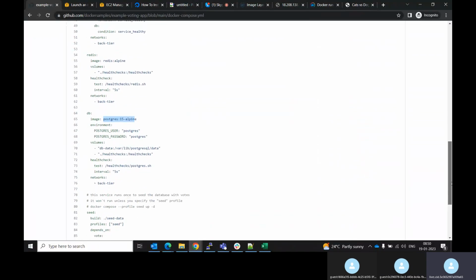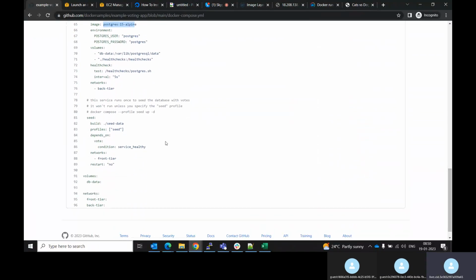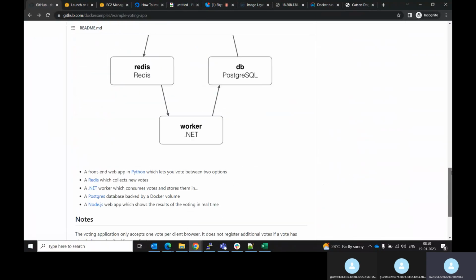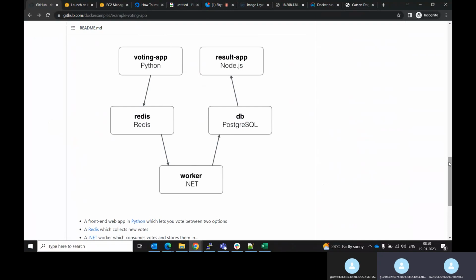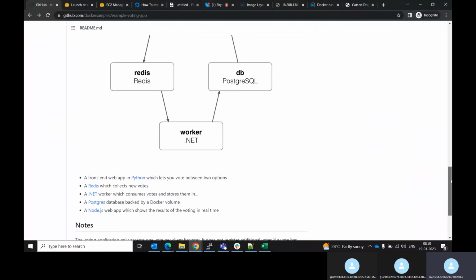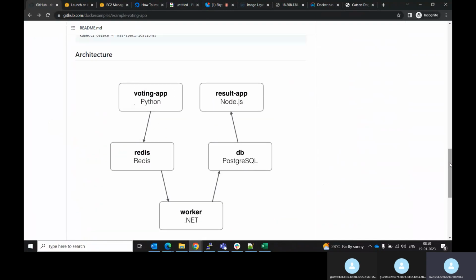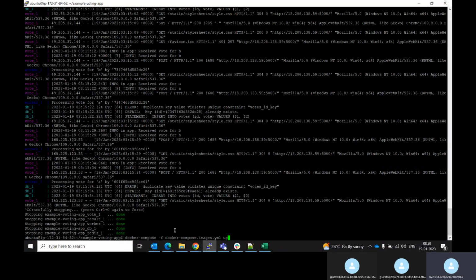So this is a sample Docker compose, showing how exactly you can run all 5 services in a single go, where you don't have to run the docker run command. You just use docker compose up and down. If you are using docker compose up, it will be up. If you want to bring it down, it will be like this. But here it's a totally different thing where they have modified some things.